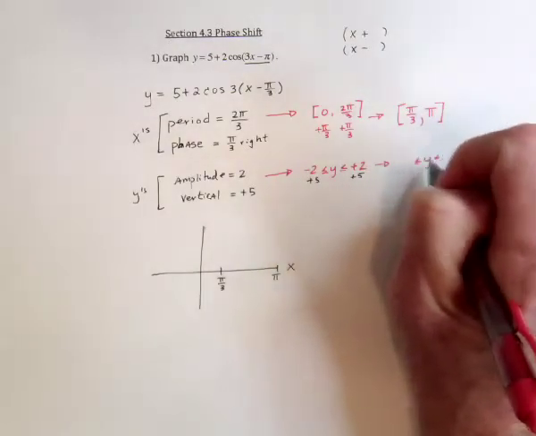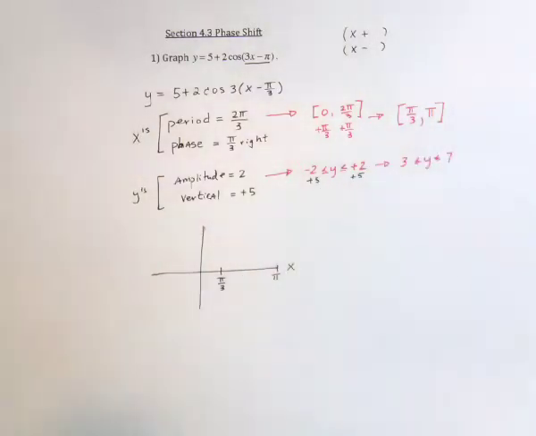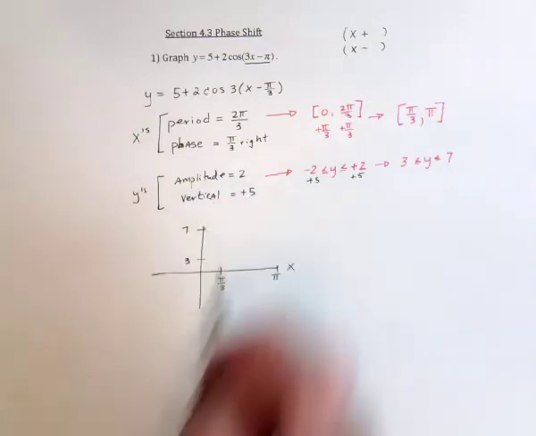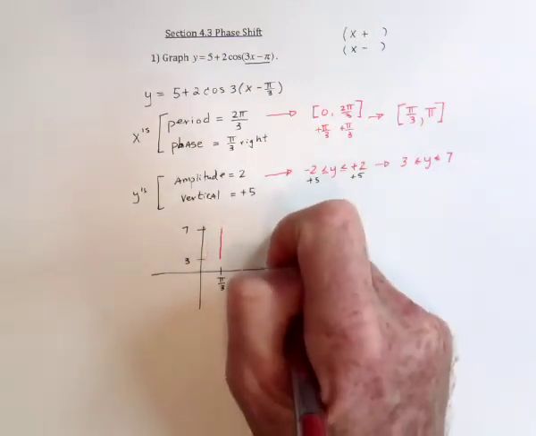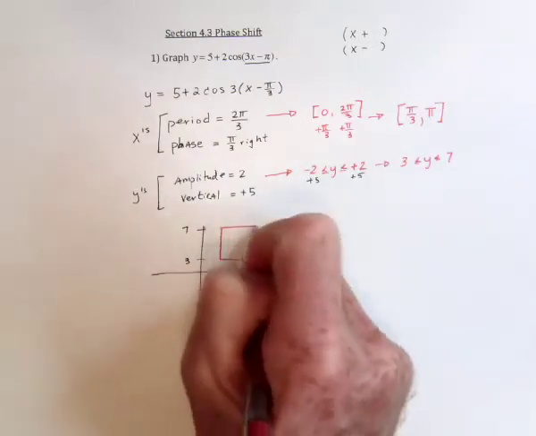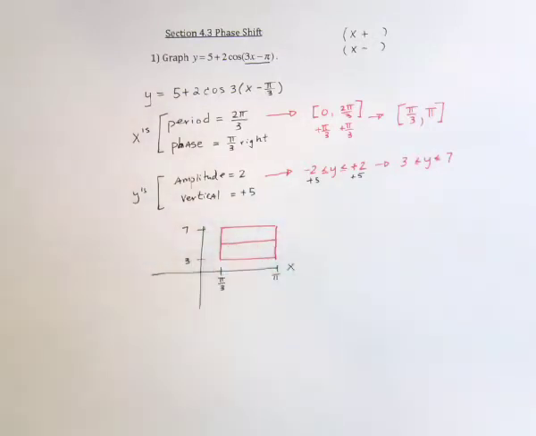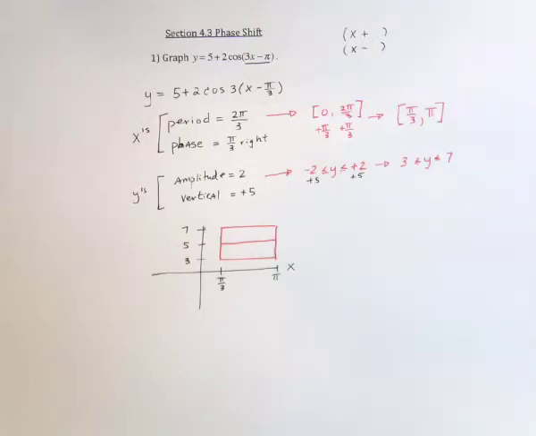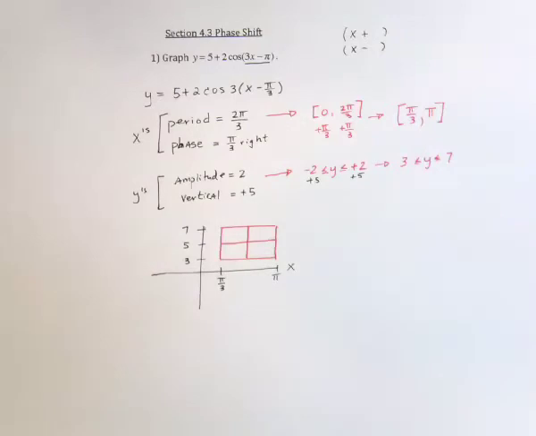And so y is going to range between, on the top it's going to be a 7, and on the lowest it's going to be 3. So in here, have it range from 3 to 7. And then I like to use a box like this saying the x's are going to range between these two, the y's are going to range between these two, and now I need to cut it in half, which halfway between a 7 and a 3 is a 5. Or you could add them together and divide by 2 to find the same thing. And then what's halfway between these two?